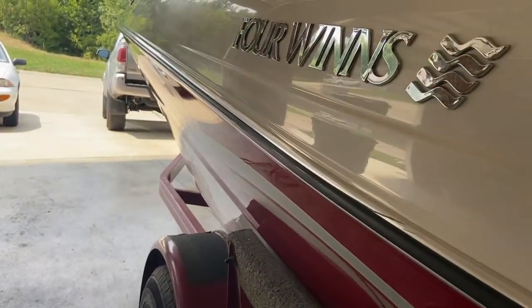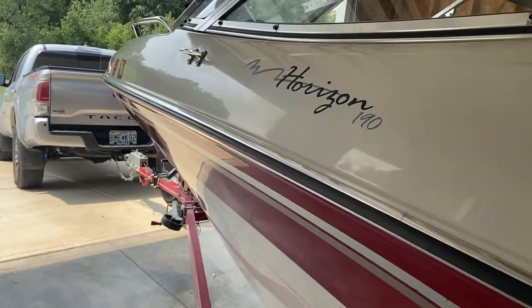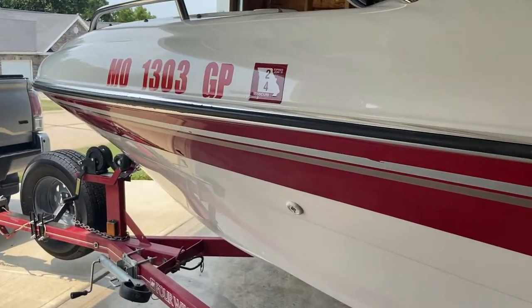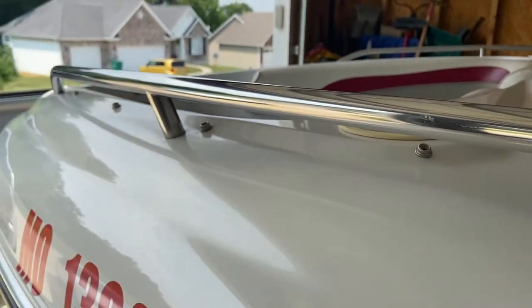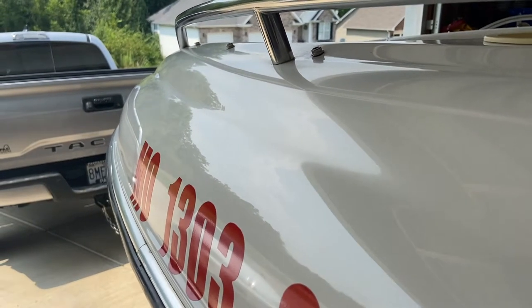It is pretty darn slick already. You can see the finish is doing really good. And it polished the chrome really well too. You can see the color there, the sheen.